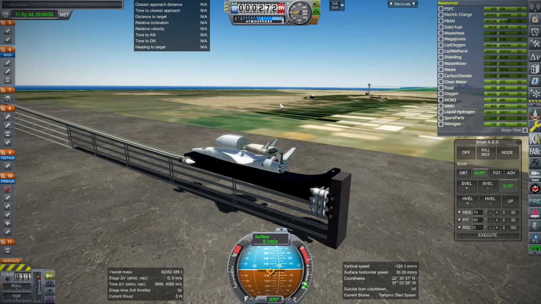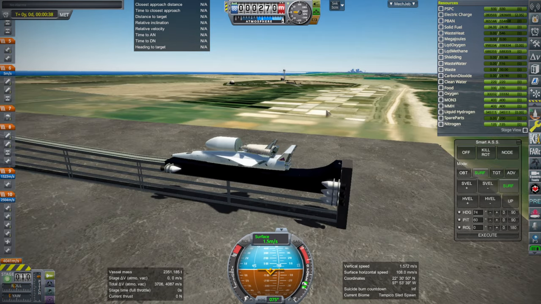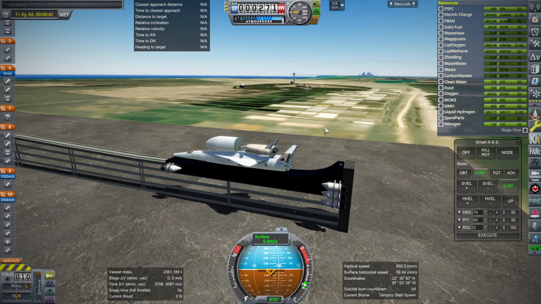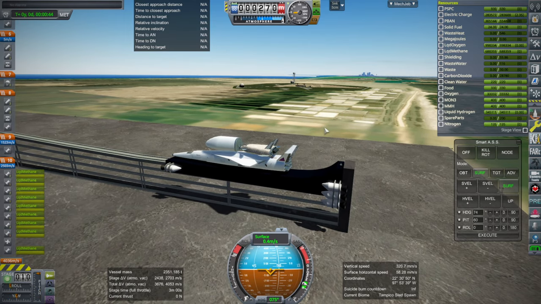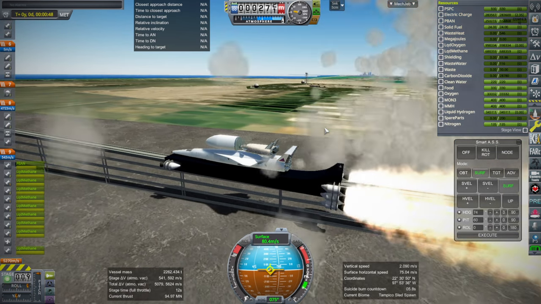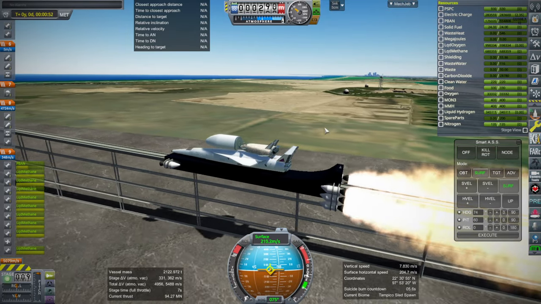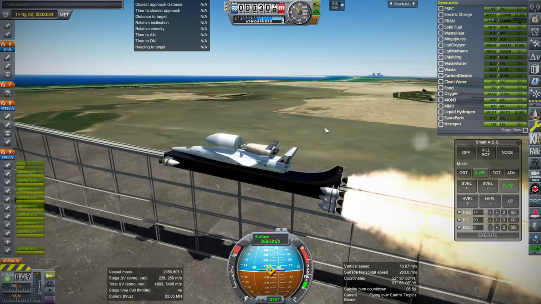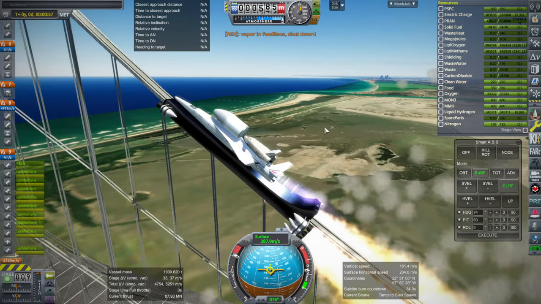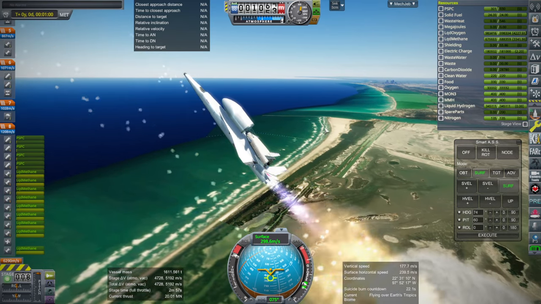Smart A.S.S. should be set. Release. That should just be the docking port. Will save us an explosion later. All right. Activating the engines and then activating the SRBs. Okay, we're off.